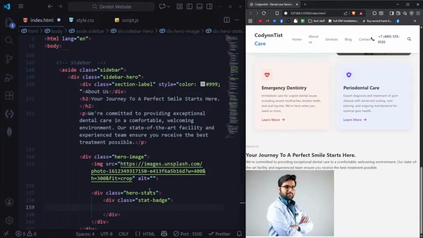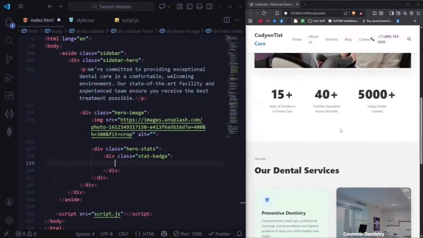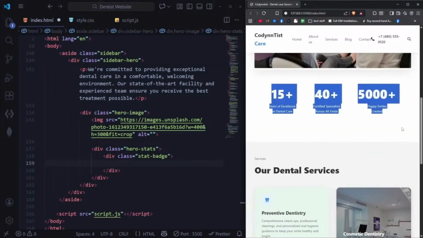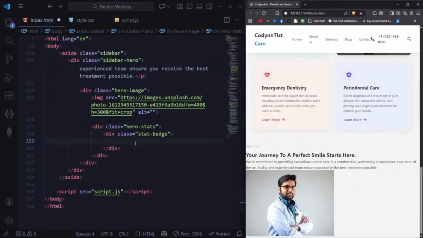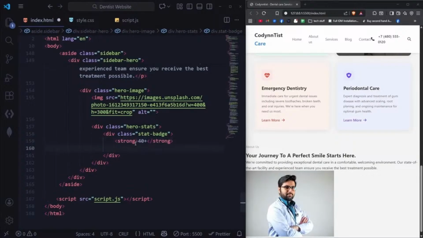As a separate one, but on the sidebar. For that, I can either just copy paste the same thing or change it slightly. So I'm just going to do strong 40 plus. Where is the plus? There we go. Not years of experience. What do I put? Expert dentist. There we go.